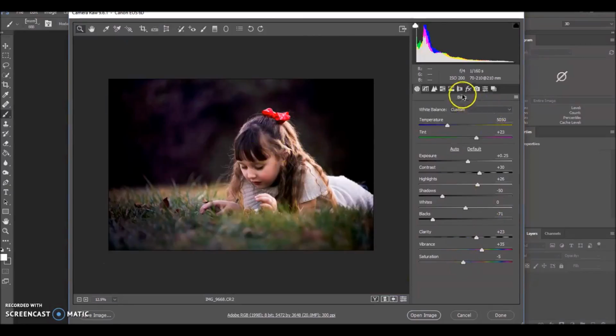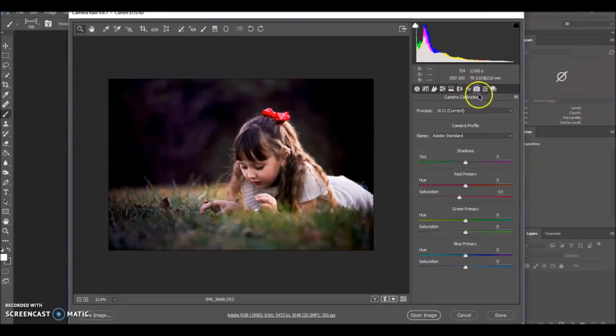And then usually the next thing that I do is I come over here to camera calibration and select the colors that I want in the areas that I want them. So I always desaturate the reds just because they're usually really in your face. And all of this is going to depend on the picture, but I found that this just really lets you set the mood and identify certain colors that you want in certain places, and pick out the exact hue that you need to make a really beautiful image.